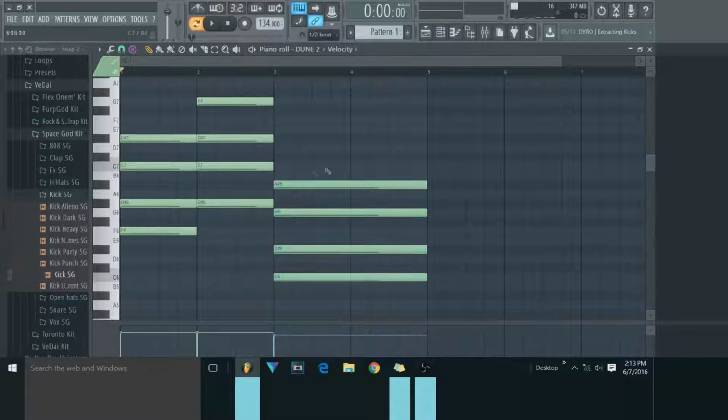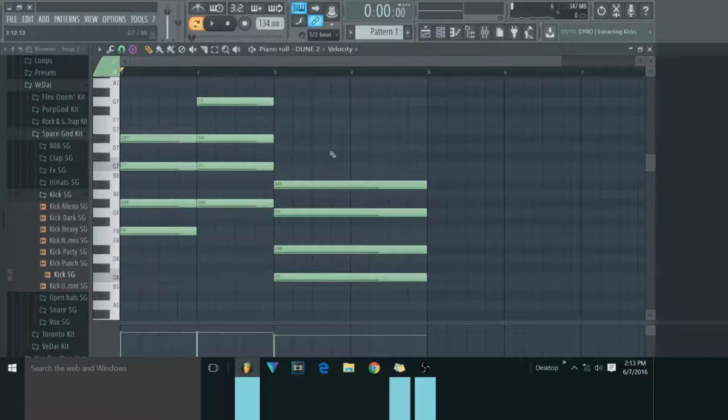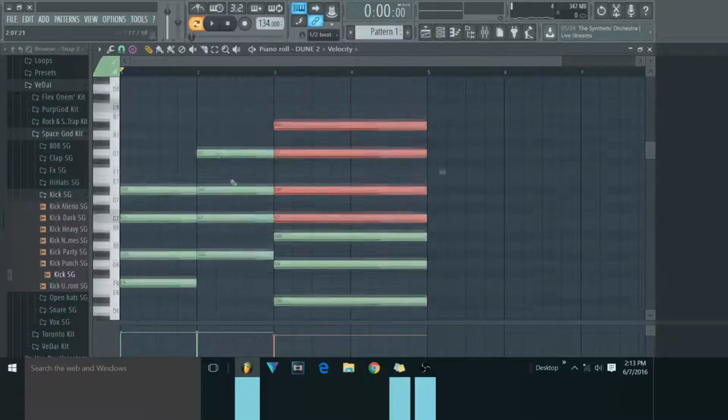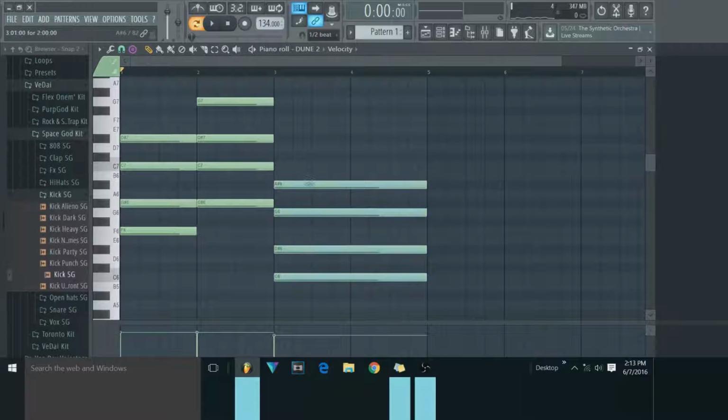But you see, this is a minor. The only thing you have to do is find the chord that works within this scale. Say these are major, and you come to minor. But it's all preference.